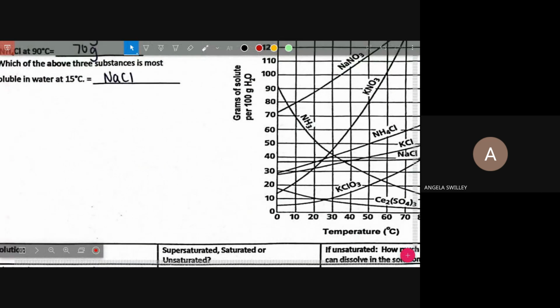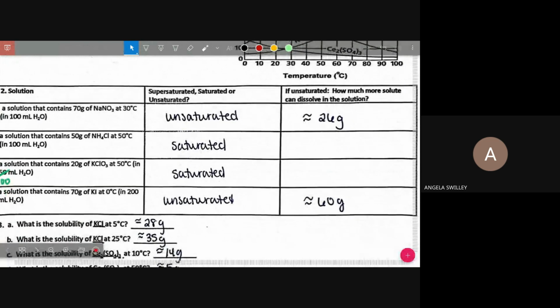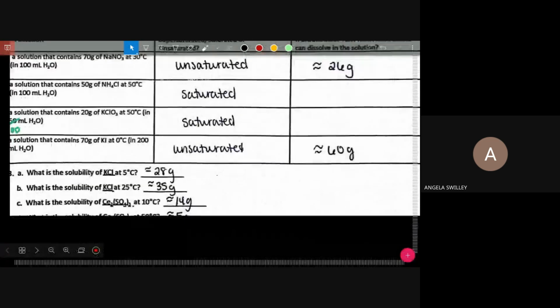All right, and remember Miss Fletcher's class, type in the chat room if you need me to go over one. I don't mind doing that at all. All right. Does anybody need me to go over something in box number 2? All right.